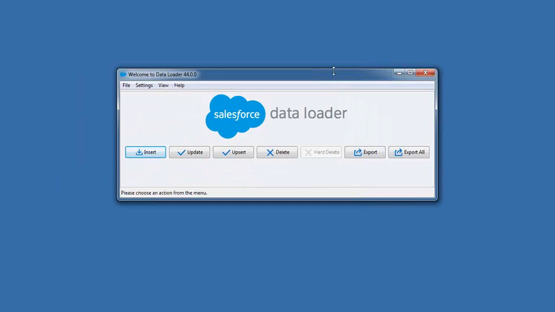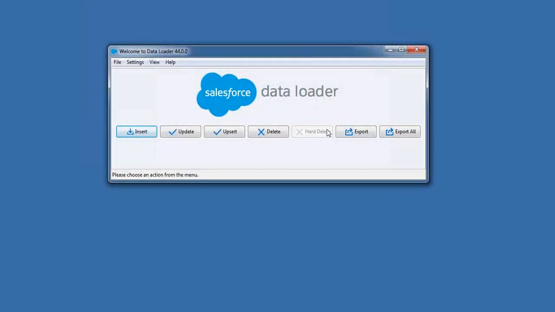Generally, the hard delete option will look like this, in a disabled state. These are the 7 operations we can perform by using this Data Loader: insert, update, upsert, delete, hard delete, export, and export all.